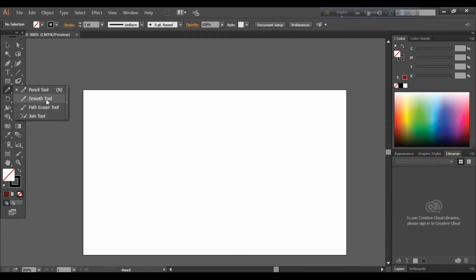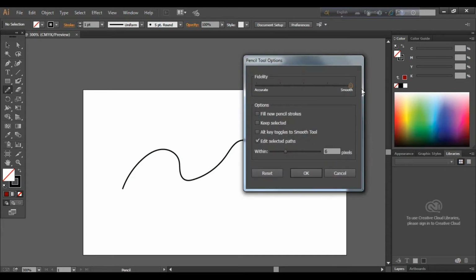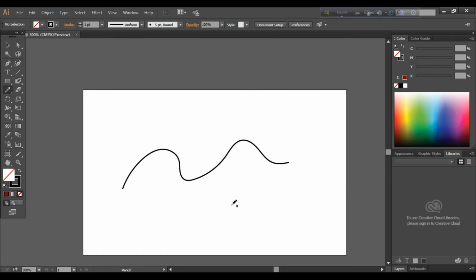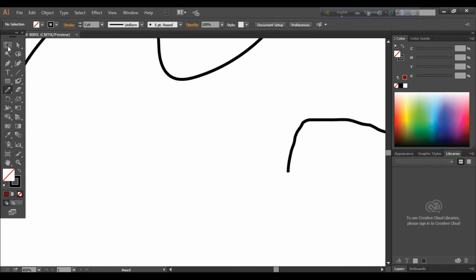Smooth tool. What is the smooth tool? Just click on the pencil tool and drag. Double click on the pencil tool and you can reduce the smoothness and OK. You can drag like this. Control plus, click on the selection tool and select this object.